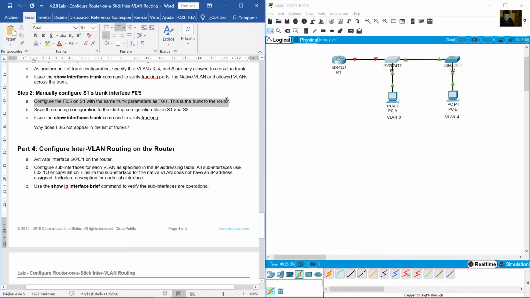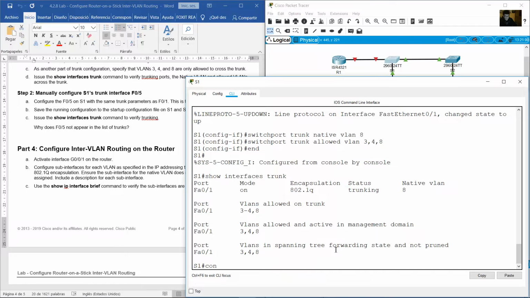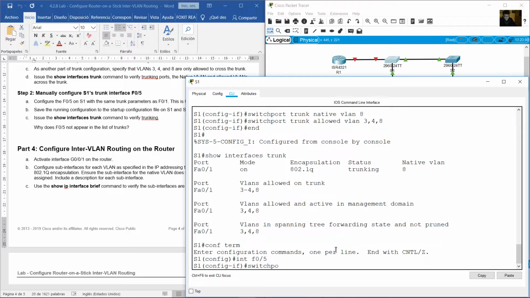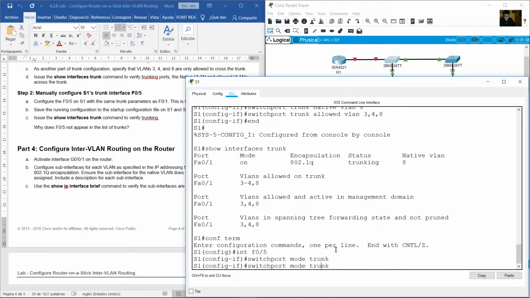This is the trunk to the router. Go to S1, configure terminal, interface Fast Ethernet 5, switchport mode trunk for static trunk, switchport trunk native VLAN 8. Enter.